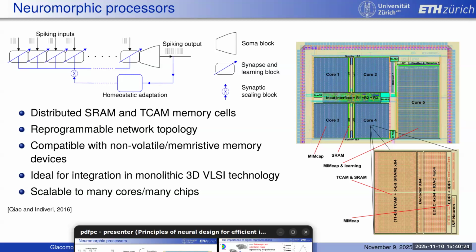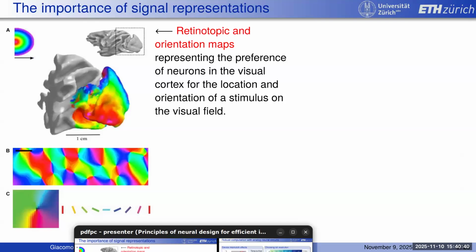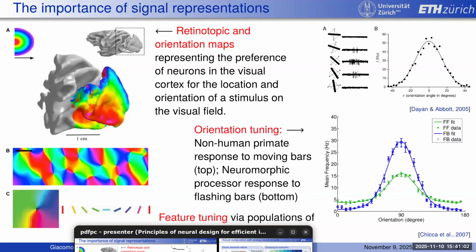In order to do robust processing with noisy neurons, we've heard over and over this morning and this afternoon that it's important to think about representations. The code is distributed. Each single neuron actually represents only one small piece of the total information. And the representation, again, is something that in standard AI is not discussed or explored enough, in my opinion. It's not just having an analog variable on a ReLU function. You really need to think about representing even something as simple as an oriented bar by having populations of neurons acting together. And then if you go in this direction, you will quickly find out that there are tuning curves.